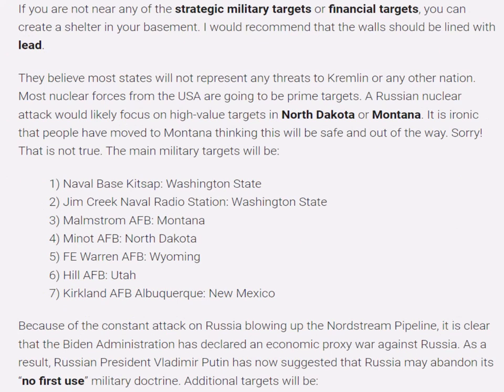And remember, you're not going to be able to grow food after the fallout. You're not going to be able to eat beef from cows that were eating grass after the fallout. So think about that. You've got to plan accordingly. So anyway, that's my quick overview. There's a lot more detail to this. I don't have time to go into that right now, but I hope this has given you some basic information that can help you prepare for the possibility of nuclear war.